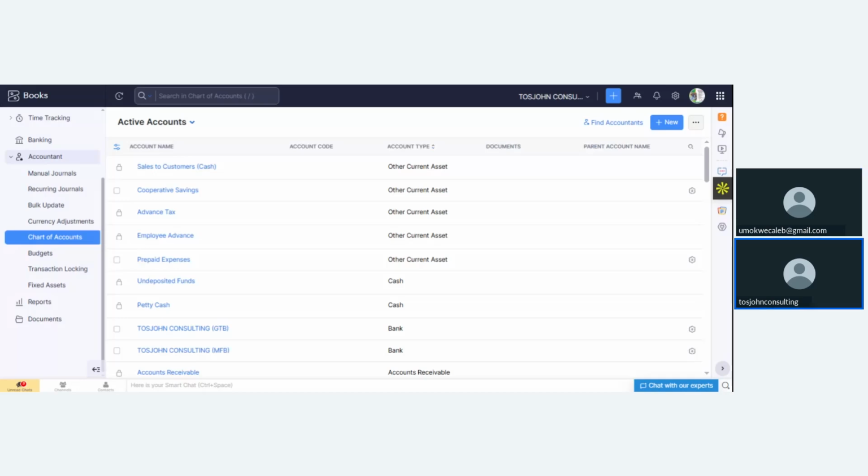The first stage is the trial balance. When you have all your ledgers, right, everything will now come into the trial balance, whereby you have your debit side and you also have your credit side. At the end of the day, the trial balance must balance.